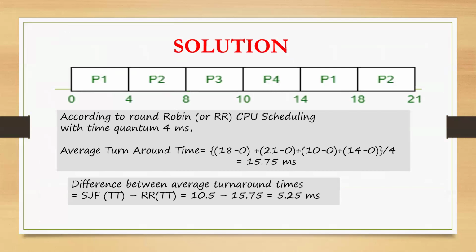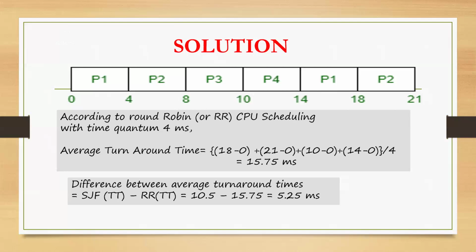Next, we move on to the round robin method. I already told you round robin goes in order only, and the time quantum is 4 milliseconds for every process. The first process is P1, total burst time 8, so the first 4 quantum is allocated to P1. The next 4 quantum is allocated to process P2. The overall burst time for P2 is 7, so the first 4 is allocated. Keep in mind, P1 has 4 out of 8 completed, and P2 has 4 out of 7 completed, with 3 remaining. Process P3 has a total burst time of only 2, so although the quantum is 4, only 2 will be allocated. Starting time is 8, so 8 plus 2 is 10. And the next process is P4.